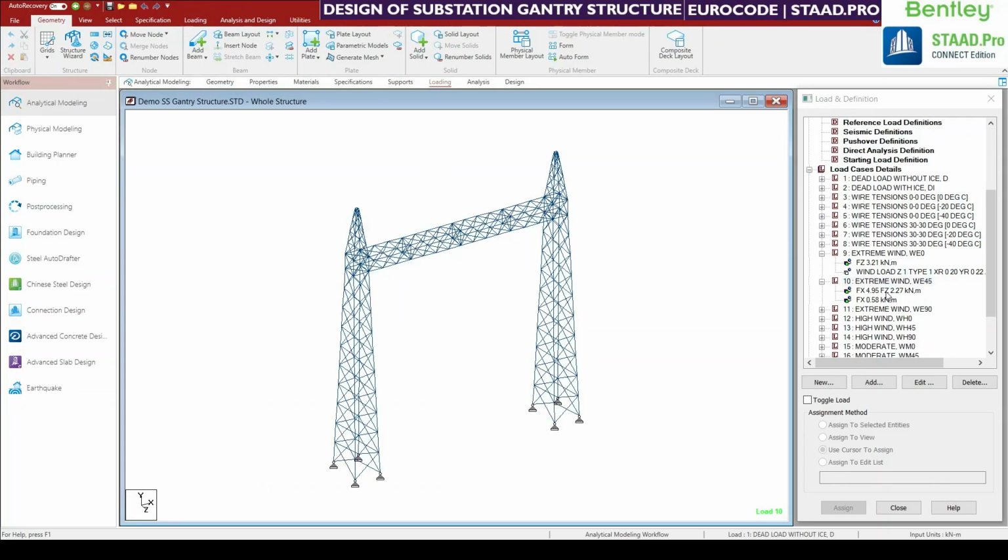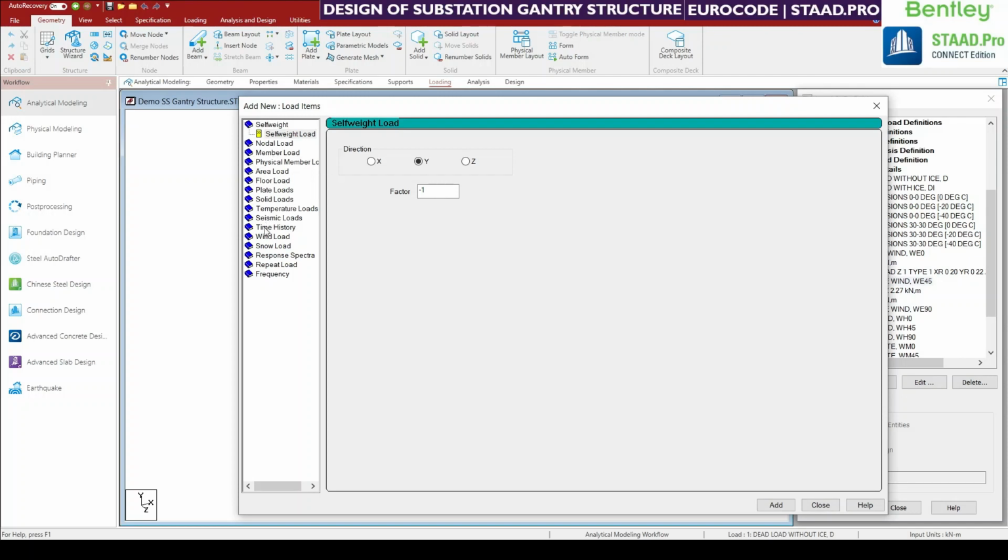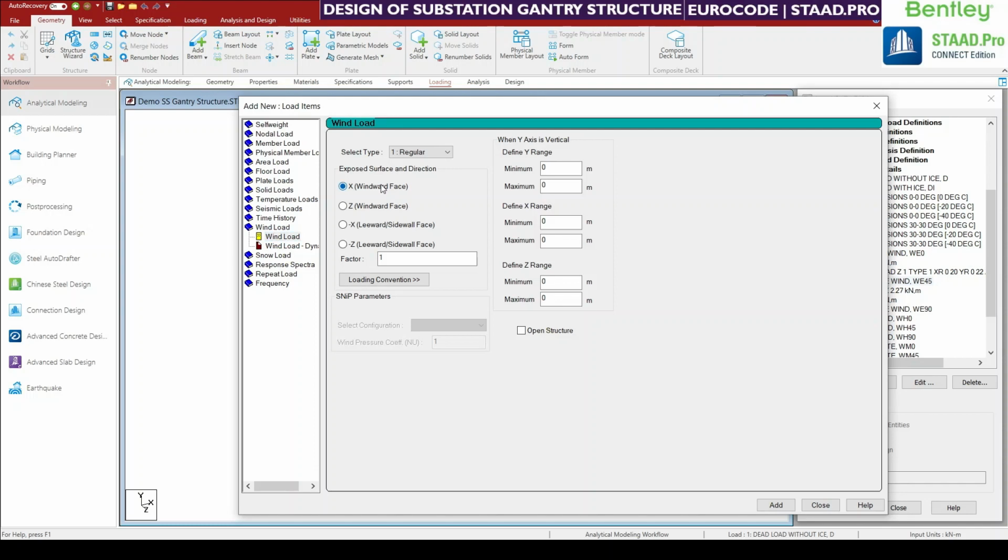So similar like we need to apply for 45 degree extreme wind also. So click that, add, go to wind load, X direction. Here we need to apply for both the directions. So we need to select the second one, 22, 0 to 22, 0 to 20, 0 to 4, XY.